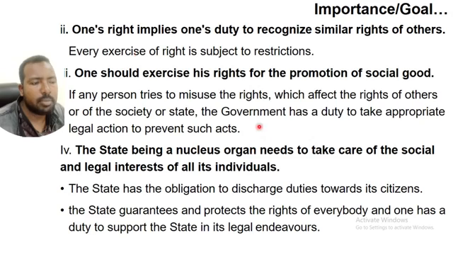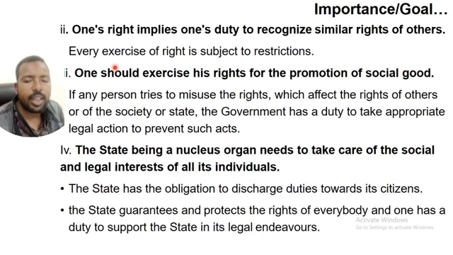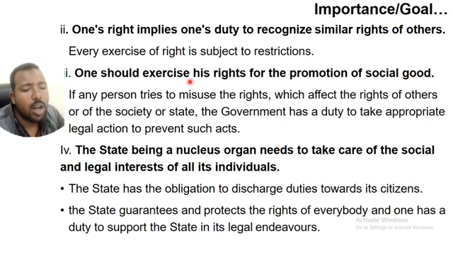The second one, one's right implies one's duty to recognize similar right of others. Every exercise of right is subject to restriction. That means if, for example, I have the right to movement, then I don't have to interfere in your right of movement. So I have the responsibility to respect similar right that you have, just like me. The third interplay between right and duties is one should exercise his right for the promotion of social goods. We don't have to misuse our right. I don't have to misuse my right and cause social crisis. I have to make sure that my right does not affect the rights of others or the right of the society.